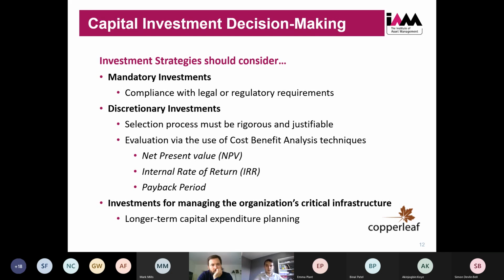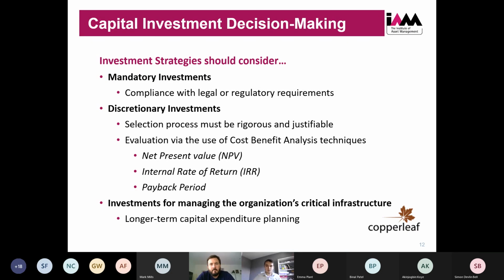So as a result, the methods used to evaluate and compare these capital investment options need to consider the value of money over time to assess the impact of the timing or of delaying capital expenditure. Common methods of evaluating such investments fall into the category of cost-benefit analysis, which tend to make use of discounted cash flows to account for the time-varying nature of money.